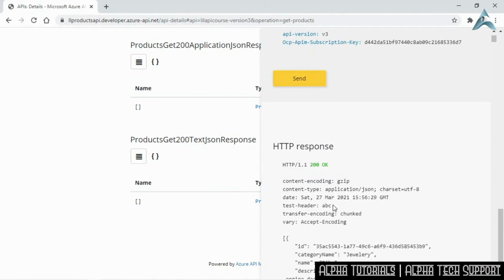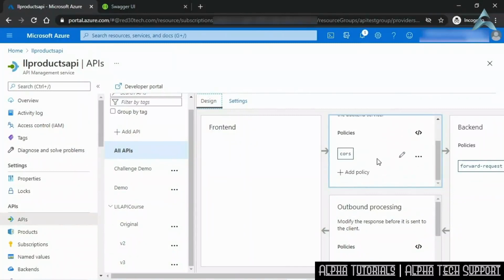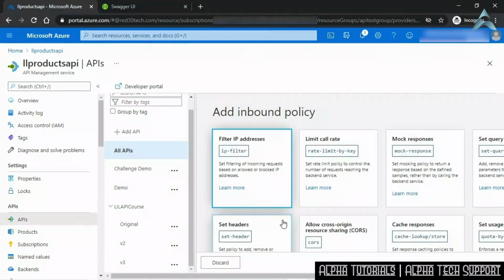Now, we also have the option to set headers on the request when it's coming in. Let's navigate back to our API management. And in the inbound processing, we could also set headers on the request. For example, if our backend requires a header to be available in order to process the request, but the caller does not send it, then we can also specify it in the inbound processing. We could add a policy in inbound, and then we could use a set header. This now will set the header on the request rather than response.